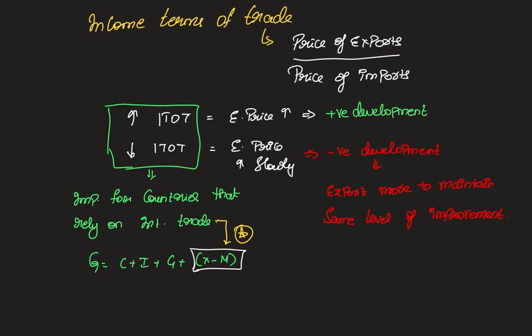Basically, UPSC has a tendency to ask trend-based questions like, if this increases, what happens to another parameter? So taking that format of questioning into line, we are trying to understand how income terms of trade and export prices and import prices vary. So let's say, for example, if the metric ITOT is increasing, what does it indicate? It indicates that the price of the exports is actually increasing, and this is a positive development.